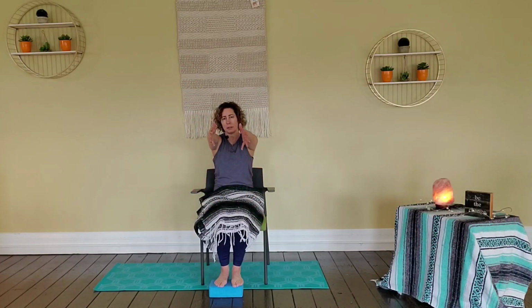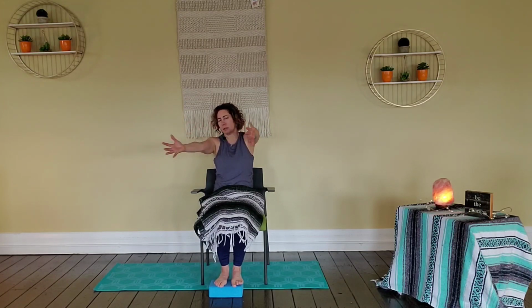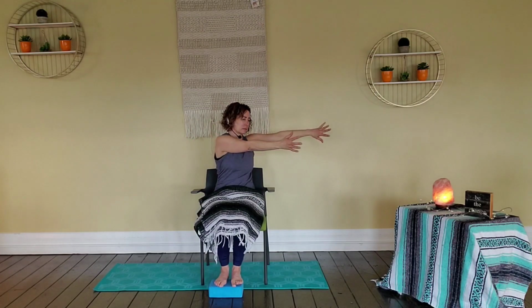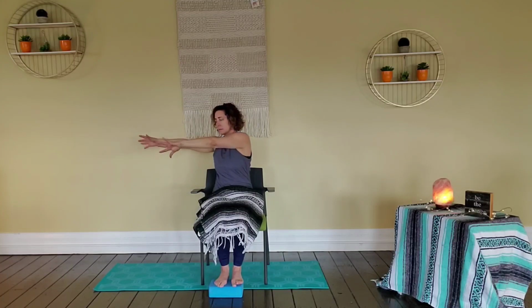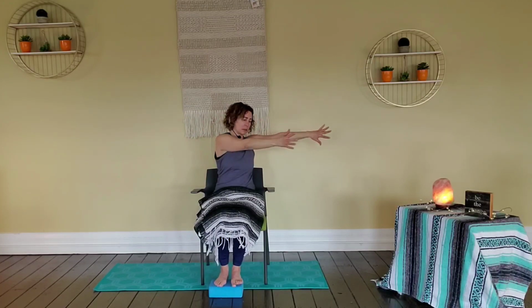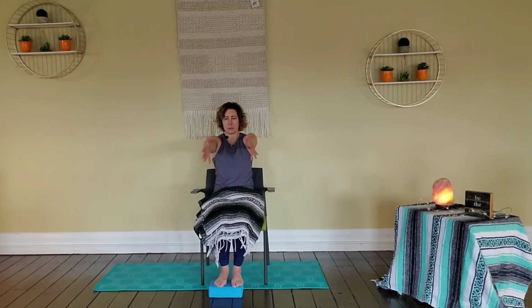Both arms come up in front of us, thumbs are facing upward. Just going to move both arms to the left and to the right. And flip the palms to the movement. Inhaling and exhaling. Maybe getting the head involved. This kind of sweeping motion, right? Coming back to center, thumbs are facing upward, and we just bring the arms up. Then they sweep down, bringing hands to lap, getting comfortable, roll the shoulders up and back and down.